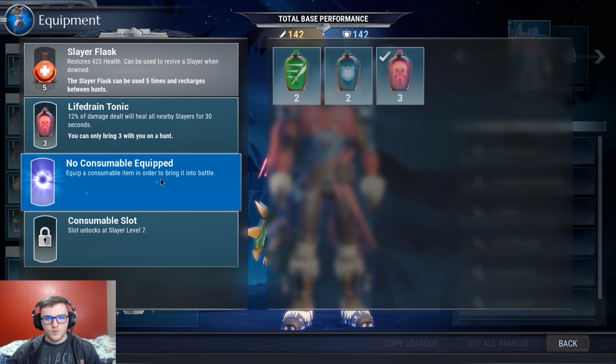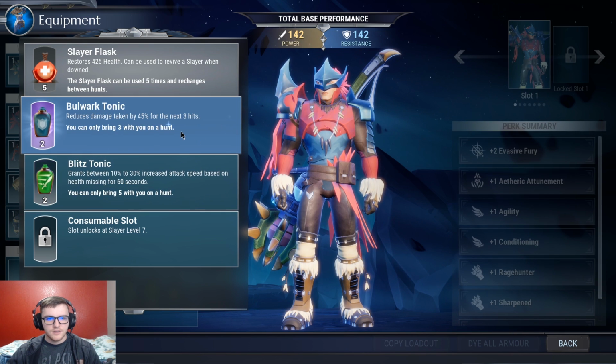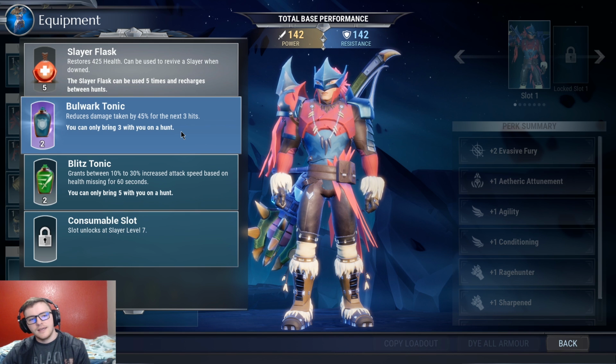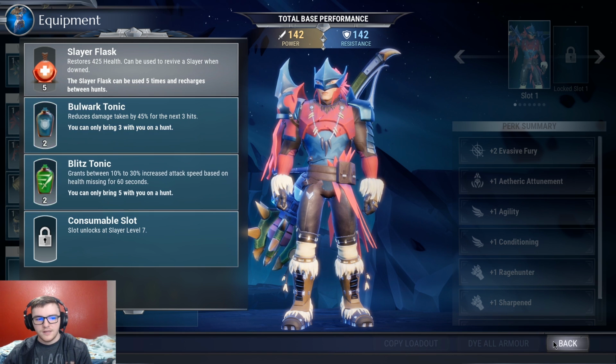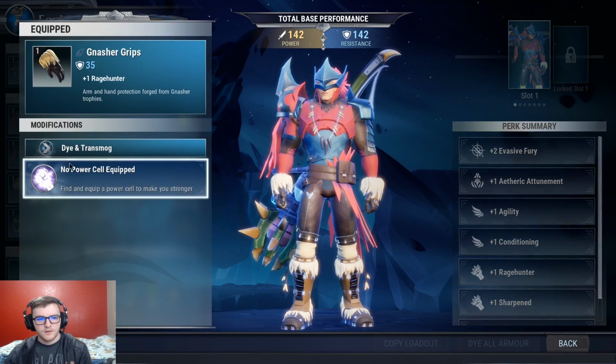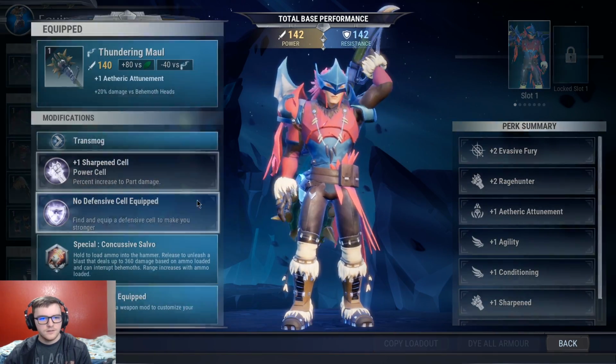Okay. So we can actually equip some potions, and if you want, you can bring some bulwark tonics. This will, again, reduce damage taken. You can have some blitz tonics to give you more attack speed, and this will just make your hunts a lot easier and smoother. And we also have some cells to put in our gear, which is litty. Love to see it.